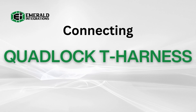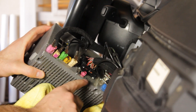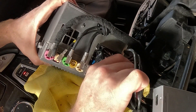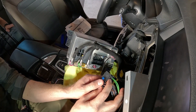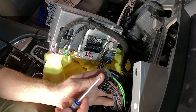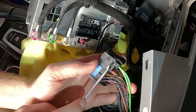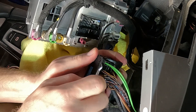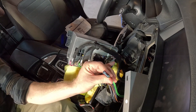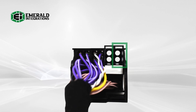Next we'll go over the quad lock configuration, starting with swapping the fiber optics cable. On the back of the head unit, you'll see the factory quad lock connector. To disconnect the harness, press down on the two buttons on each side of the locking bar. Once those are released, you'll be able to pull up the locking bar and release the quad lock. With the quad lock removed, locate the two green wires going into the back of the harness — these will be your fiber optic cables. You'll need to de-pin the fiber optic cable along with its plastic casing from the OEM harness and connect that into the same port of the provided quad lock connector. To de-pin the fiber optic cable, use a 45 or 90-degree angle pick and place it in between the casing of the fiber optic and the locking tab inside the actual port. Press upward to release the tab and simply pull out the fiber optic cable. Once removed, locate the provided quad lock connector. On the back of the matching end, you'll see a corresponding slot for a fiber optic cable. Connect the fiber optic cable here before continuing with your quad lock configuration.